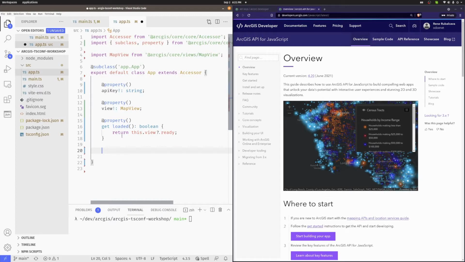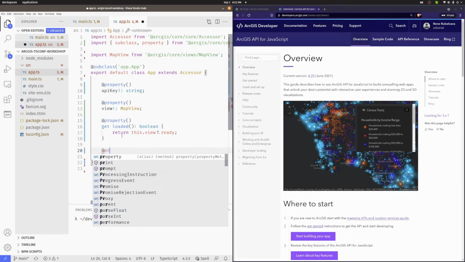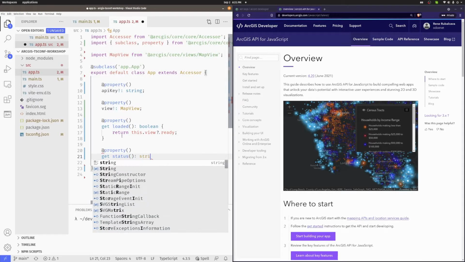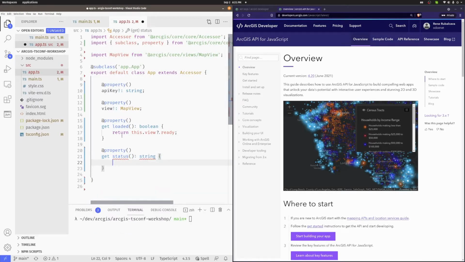And maybe when I use my application, I want to know the status of it. Maybe it's not loaded just yet, but maybe I just want to have a reference to the status. So I can have another property here. And we'll do a get status. And this will be a string. And we're just going to return this.loaded.